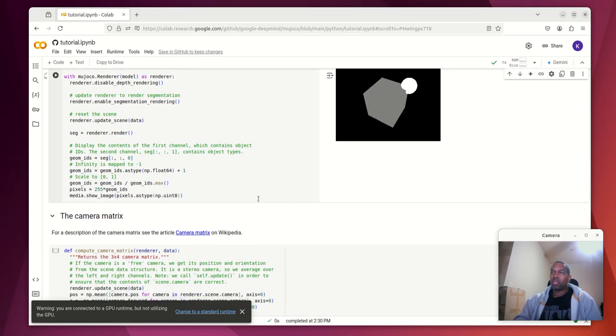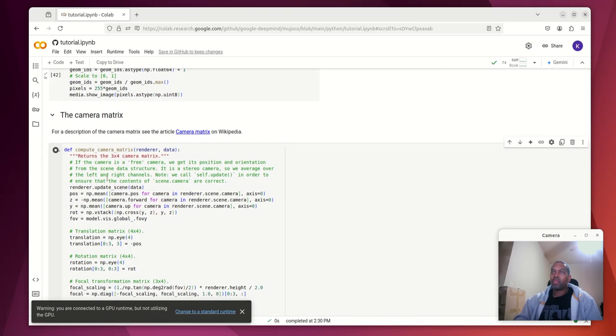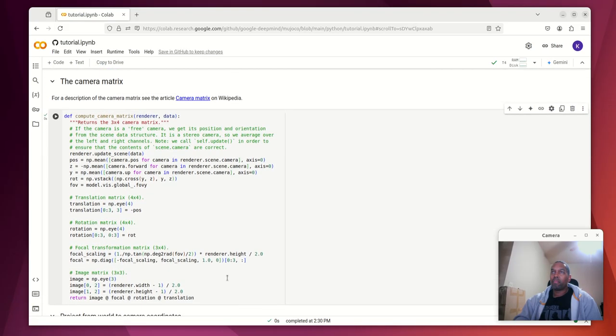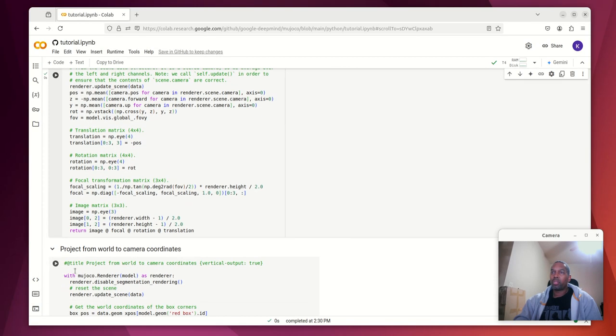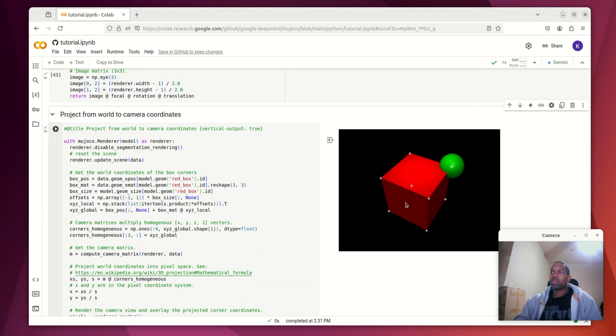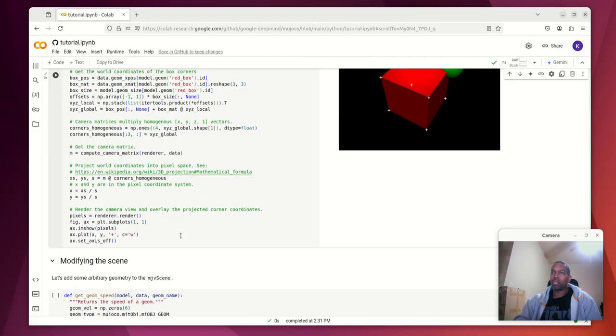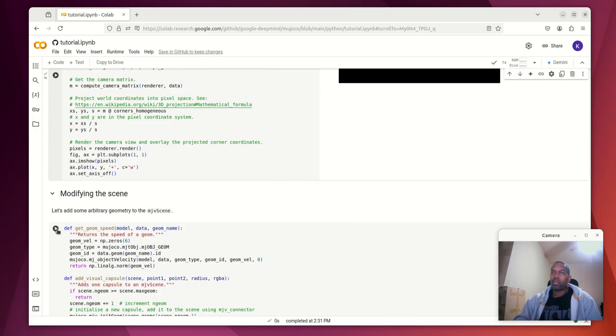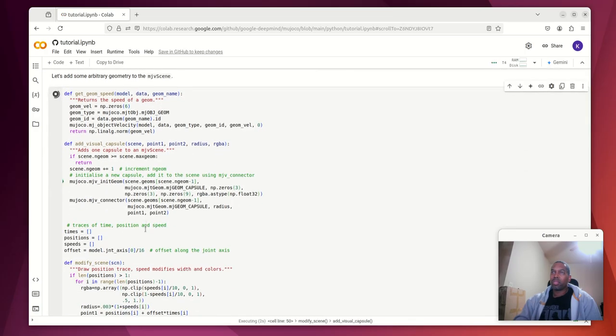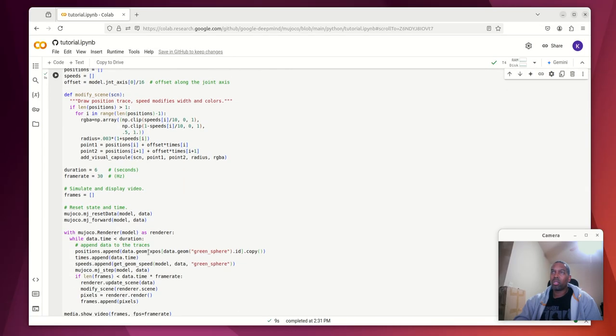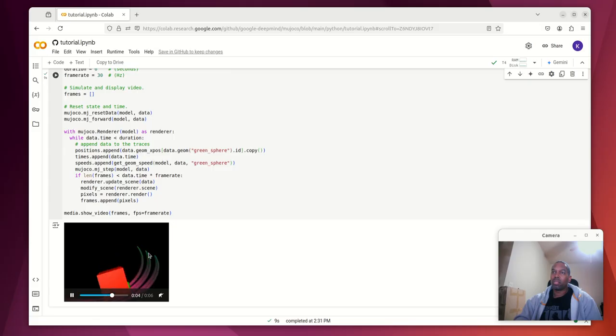Yes, I'm not using the GPU. Sorry, I will shortly. And then here, this is going to render camera images and showing the box positions of the box. Do the same thing for the circle. And then looks like we're going to add just random geometries to the scene. I'm going to draw some colors. Oh, there it is right there. Cool.